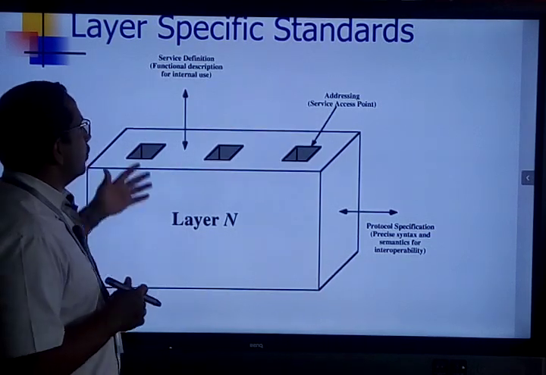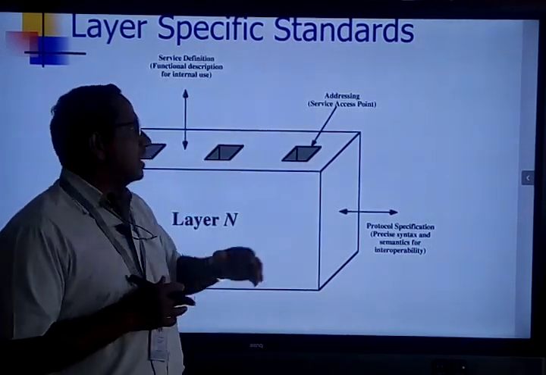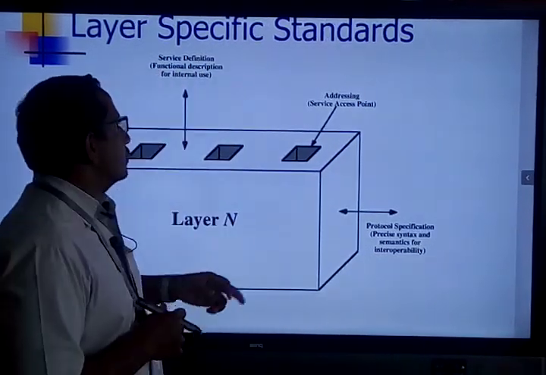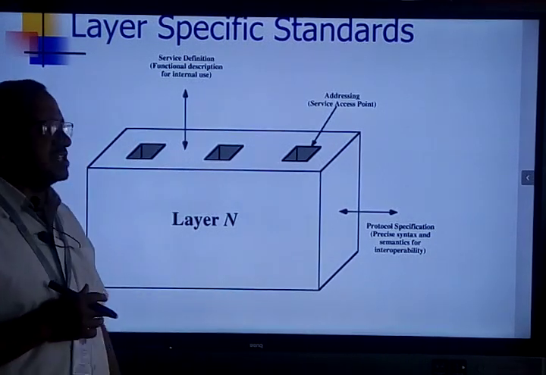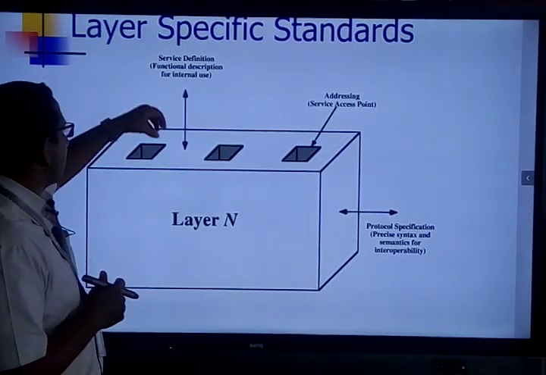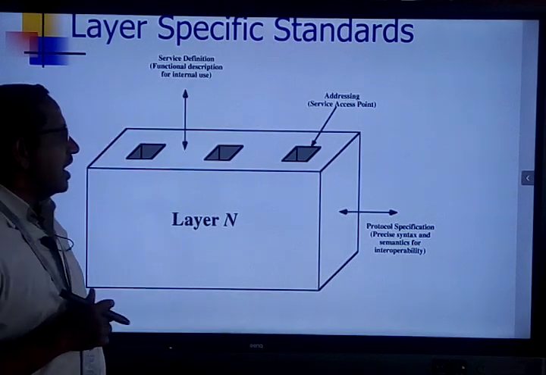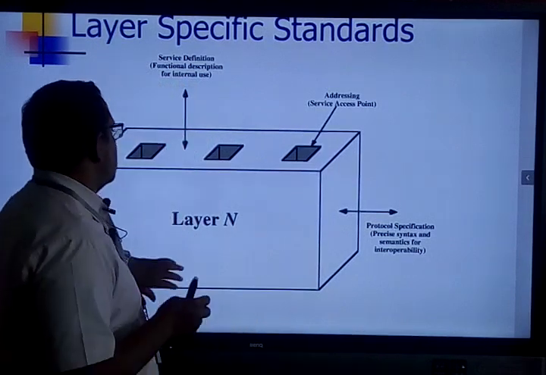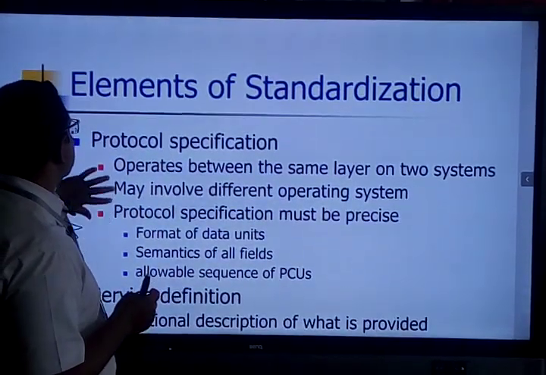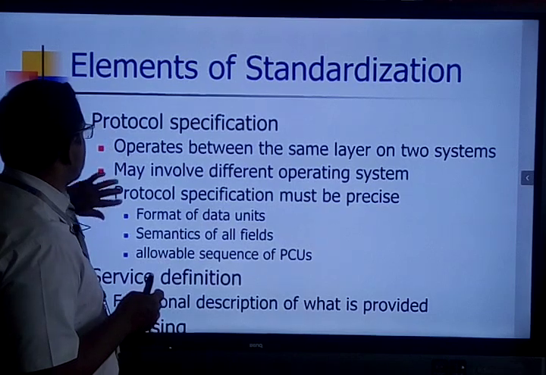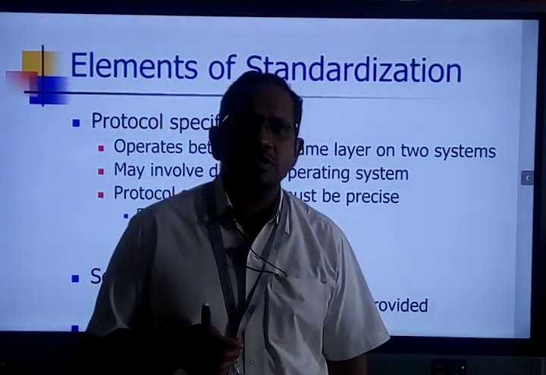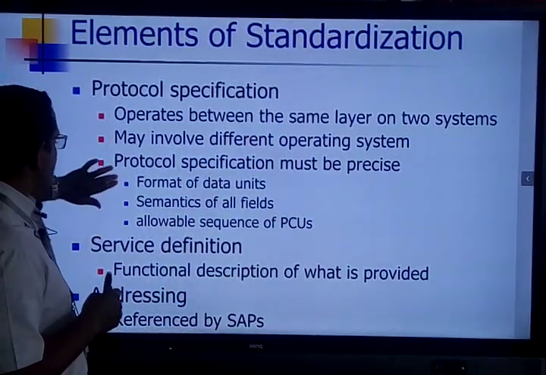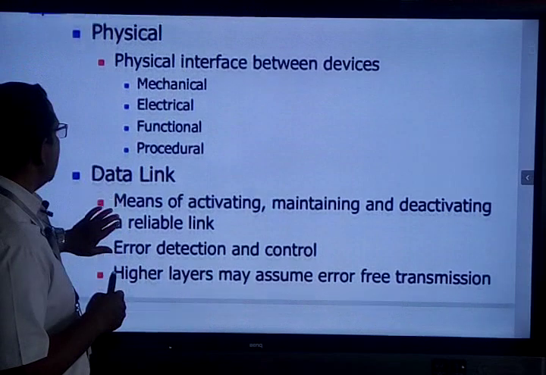Every layer provides an addressing method so that the data coming into the layer can be given to the subsequent layers. Therefore, service access points have to be given to each and every layer. Next, it has to provide the functionalities of that layer and the protocol specifications of that particular layer. The operations in data communications are performed by using protocols. Therefore protocol is a very important aspect, and we discussed it in the last session.